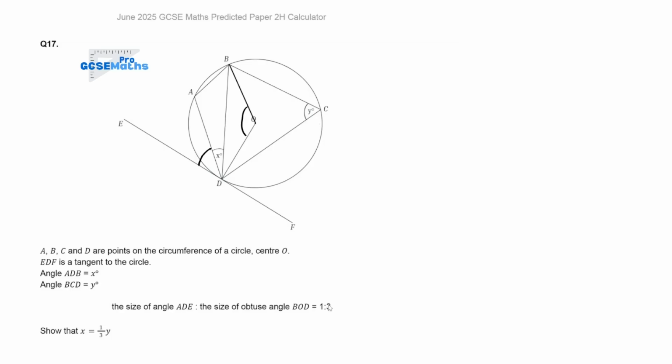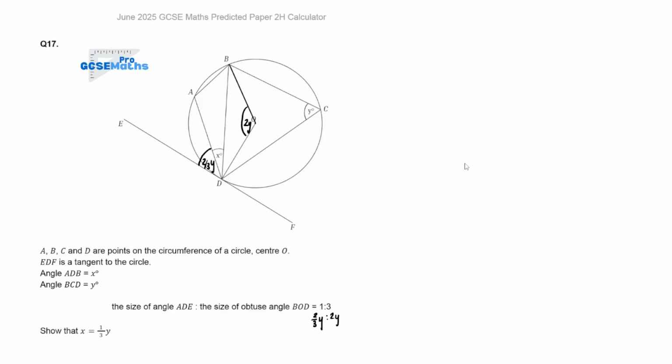For example, we might as well use the ratio as well. This angle here, if I know that this is y, I've got here, angles in the centre is double the angles at the circumference, haven't I? So I could label this one here, therefore, as 2y. Now, if I look at my ratio, if that one's 2y, that side, what is this side in terms of y? Well, I would normally divide by 3, and then technically times by 1. That doesn't make any difference though. So that would give me 2/3 y for this side. So this one here is 2/3 y. So just start filling things in.